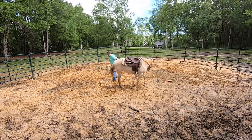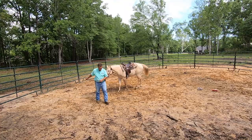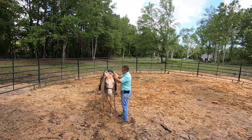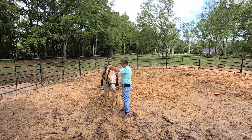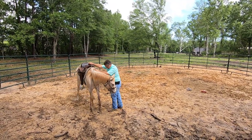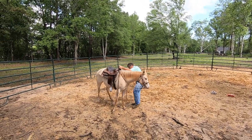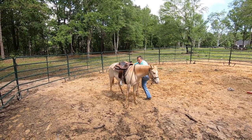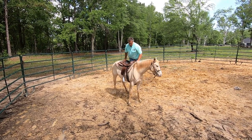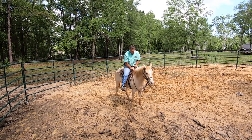Come on. Get over here where it's a little flatter. I want her to widen her feet just a little bit from when I step up there. She's in a better position to support me. She's a short horse, but she's a pretty thick horse. She's pretty compact.